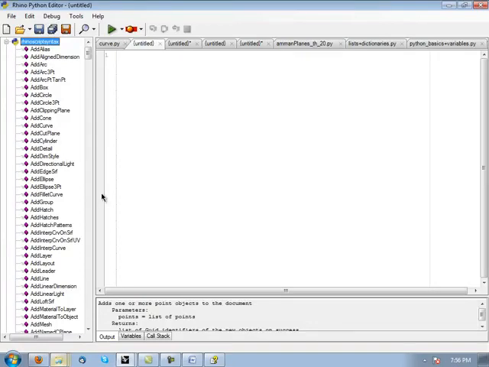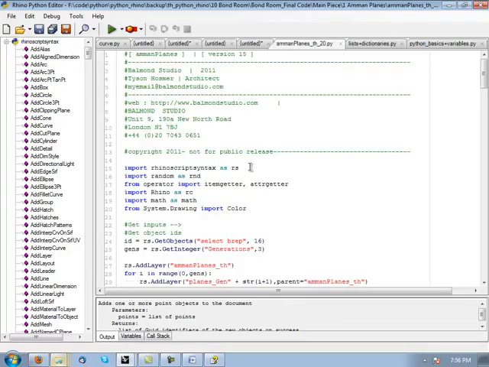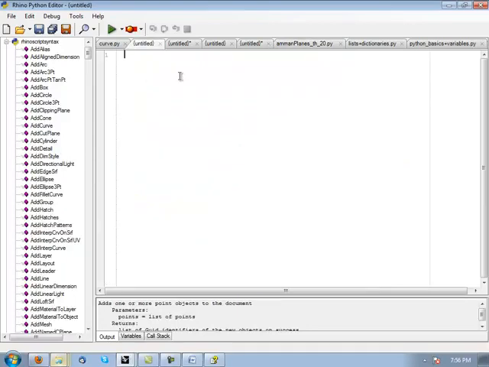So the first thing you have to write is import RhinoScript syntax. What that's actually doing is looking in the place on your computer that it's already looking naturally because it's in that search path. It's finding a file called RhinoScript syntax, and it's importing all of that functionality into this document so that you can just start writing these functions really easily.